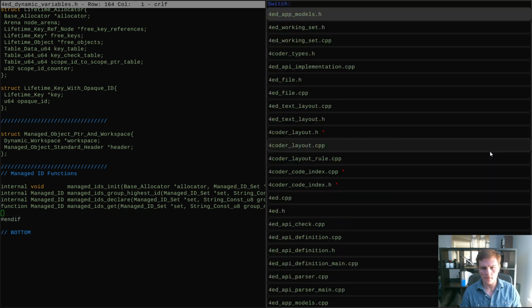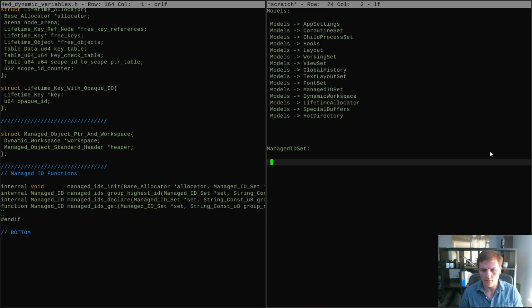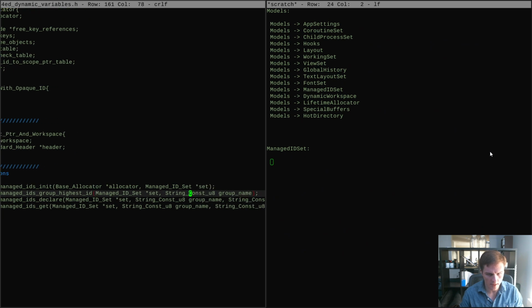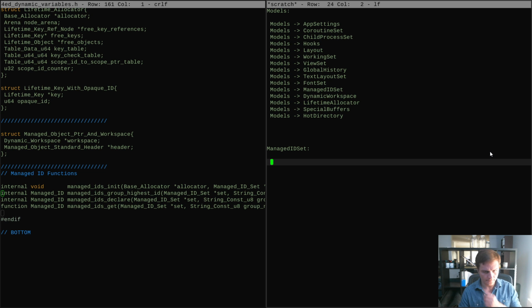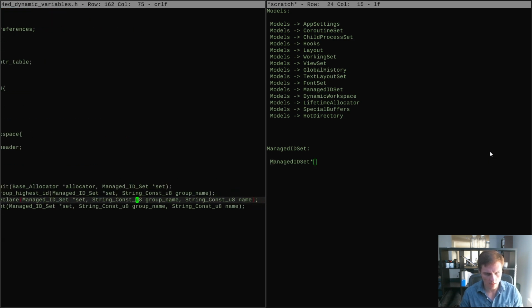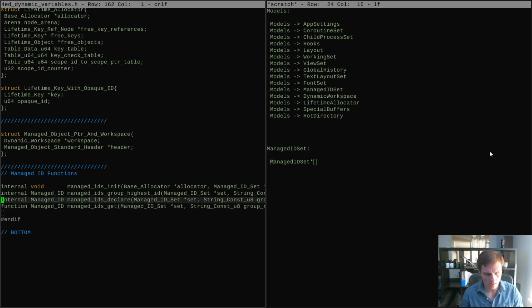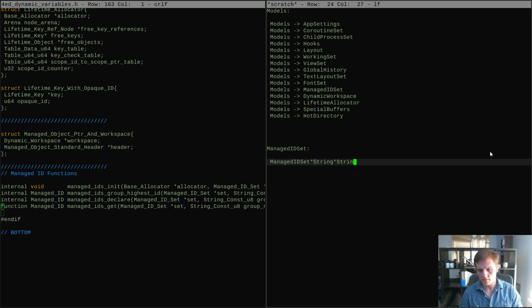Okay, so with those, I can get a much better idea now of what the managed IDs are all about. So given a managed ID set, you can take a pair of strings. The first one is called the group, and the second one is called the name. And you can map that to a managed ID.